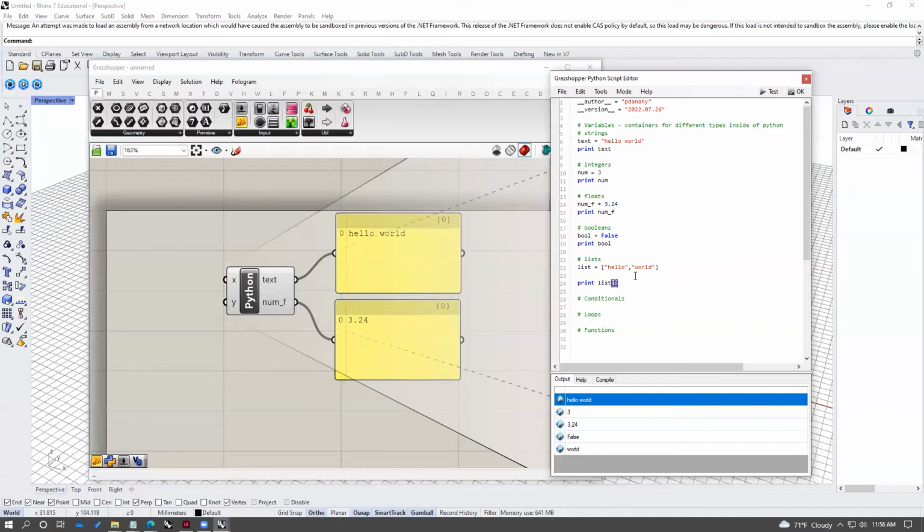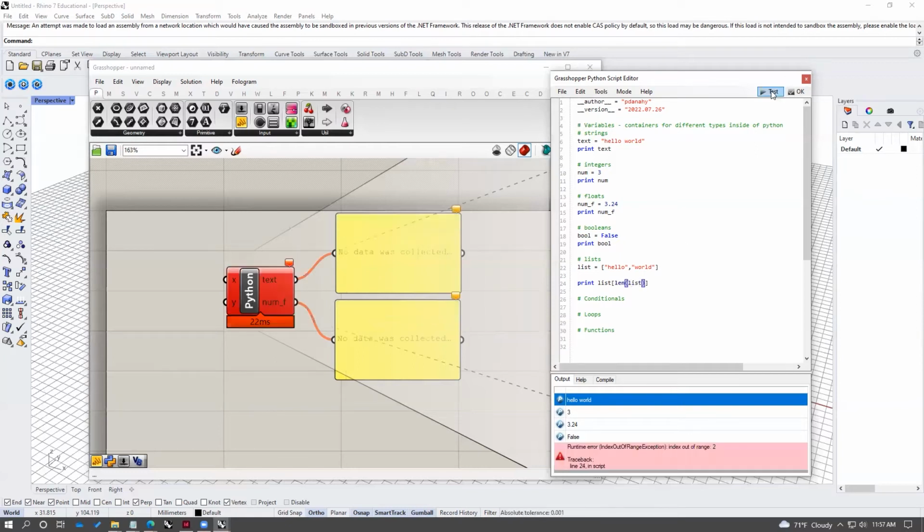If you don't know how long that list is going to be, but you definitely want the last item in the list, you can set this value to -1, and this is going to give you the last item in the list. So list[-1] is going to give you the last item. Another option for this is list, and then you can type len, open parentheses, so that's going to call the function length, and then we can give it list and then hit test.